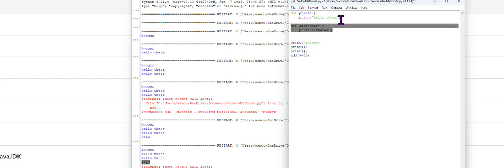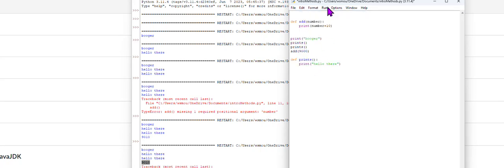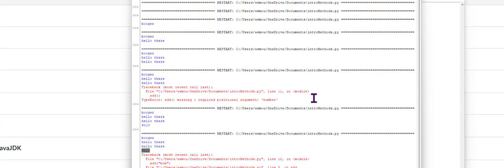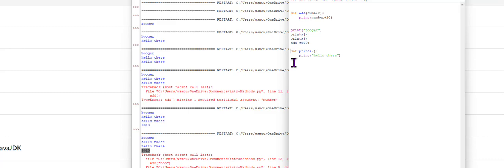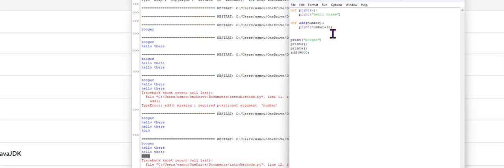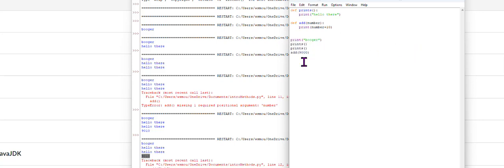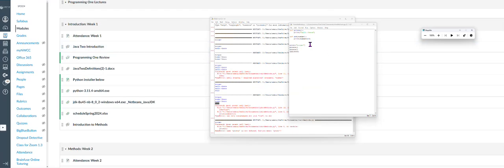I almost always put them at the top. As far as Python is concerned, if I cut that and put it down here, let's see what happens. Well, clearly it's not very happy with it. In Java, C++, and C#, it actually doesn't care where you put it. But in this particular case, it kind of does. So generally, you would define everything up here, variables, whatever. And then down here would be, if you compare it to Java, your main, your section that's going to run later. And that's your quick little introduction into how functions and stuff work.